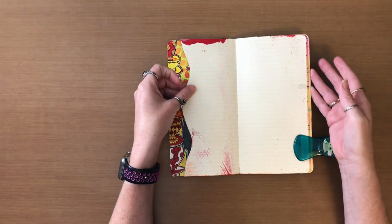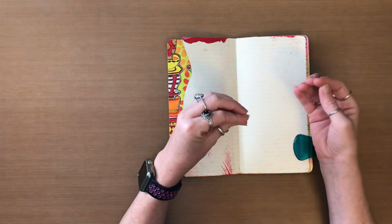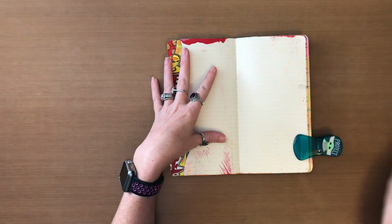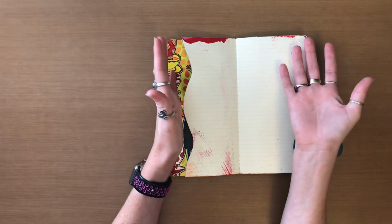This is my August the 26th page, and this is going to be a pretty quick video because I don't have much time today. So I went ahead and pre-colored the images, but I'm going to show you what I'm going to do anyways.